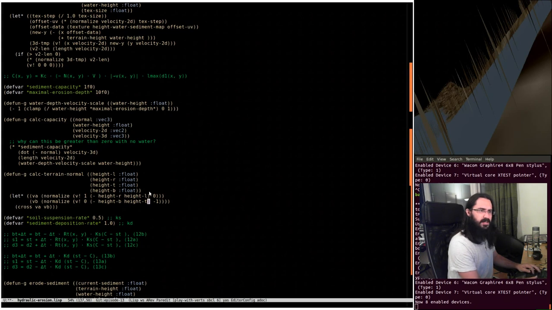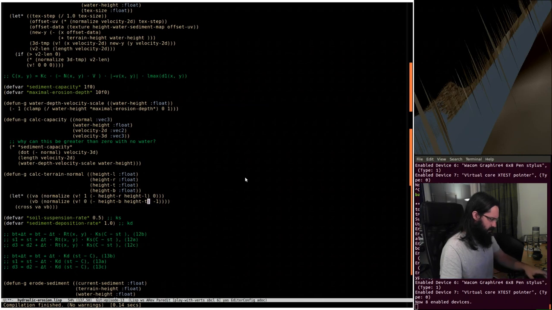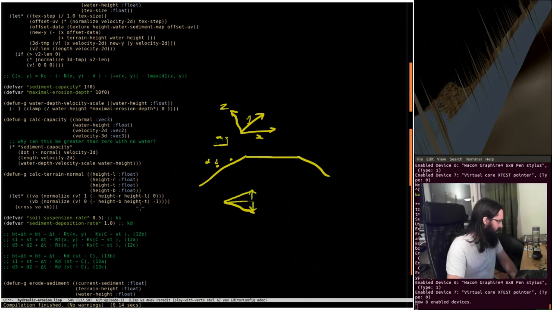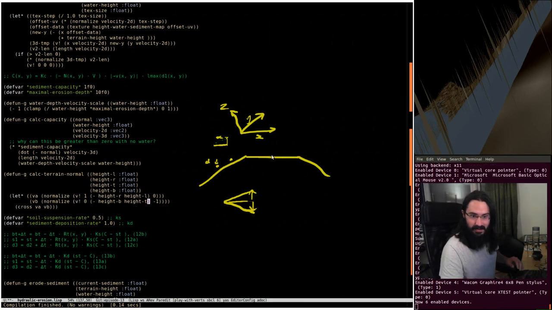I'm a little confused that this doesn't seem to make much of a difference, though. That disturbs me. Because that's like saying that it doesn't matter what the y component is, like either of these seem to be identical. It's being dominated by this minus one. Not happy with that. Don't really understand. Okay.